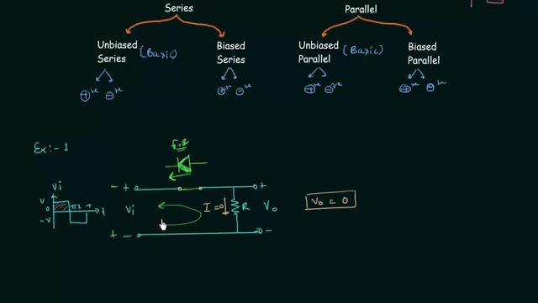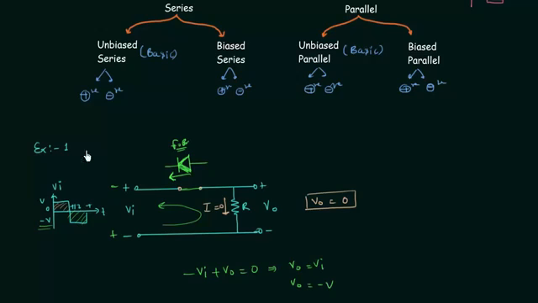So the diode is forward biased, and we have to replace it with the short circuit. I will use Kirchhoff's voltage law to obtain the output voltage VO. Minus VI plus VO equal to 0. So simply VO is equal to VI, and VI is equal to minus V for the negative half cycle. So VO is equal to minus V.